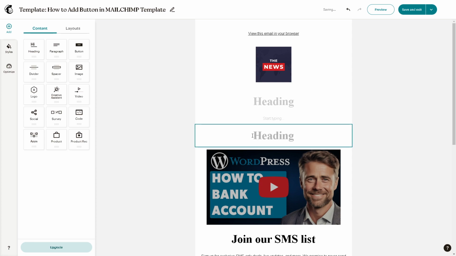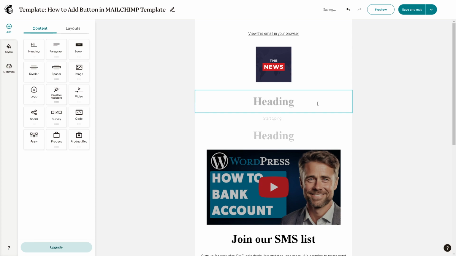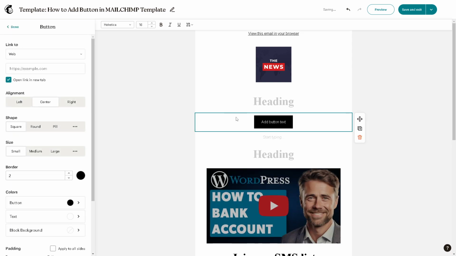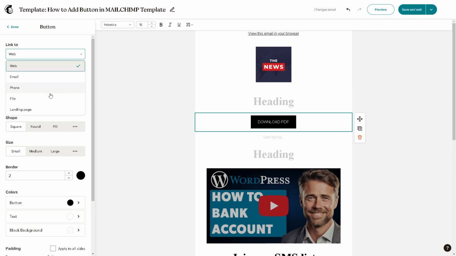Now from here, in any part of the editor, you can just click on the button here, drag and drop, and that's it. Now from here, you can obviously customize it. Say, for example, if you wanted to have it like a PDF kind of button for them to choose from. Now from here, if you wanted to change it to a PDF form, you can just change it to file. So we have a separate video for that.